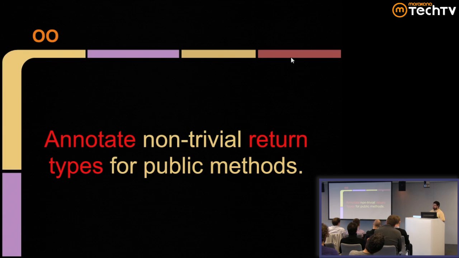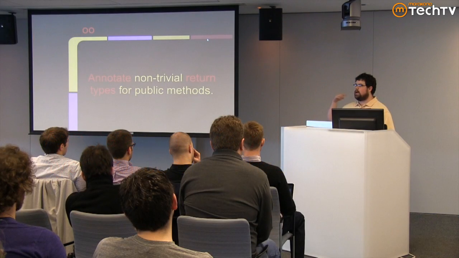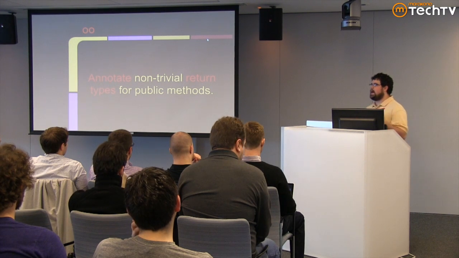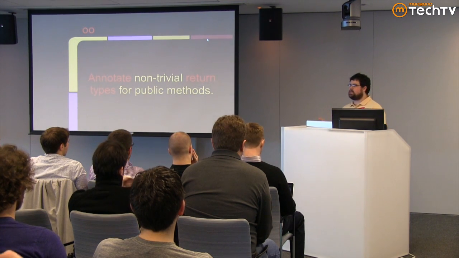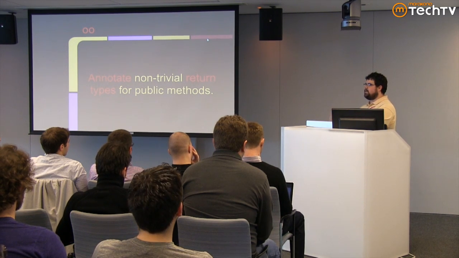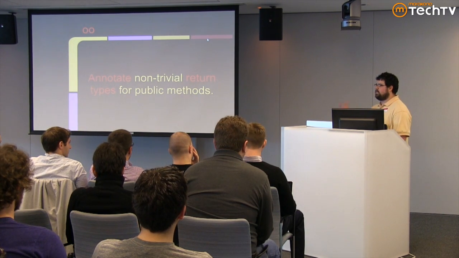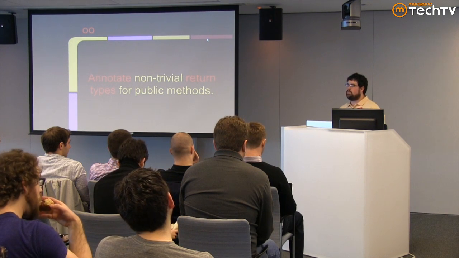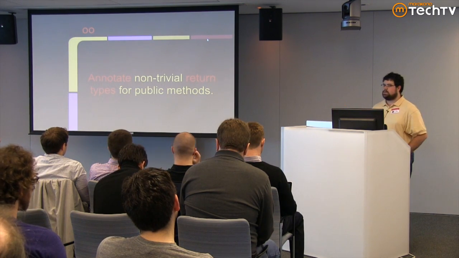Annotate non-trivial return types for public methods. You don't have to annotate return types on methods, but there are two things annotation gives you. First, it's documentation — when I read your code I can figure out what's going on, especially with really complicated types. Second, it limits accidentally exposing some sort of structural type or refined type that is not the abstract type you want to return. If you have a factory method returning different implementations of some abstract interface, annotate with that abstract interface to make sure it's always returned. Otherwise you could wind up with a common supertype that's not the abstract interface — exposing more details than you want.